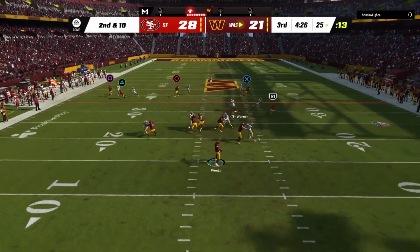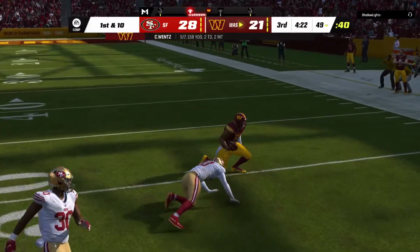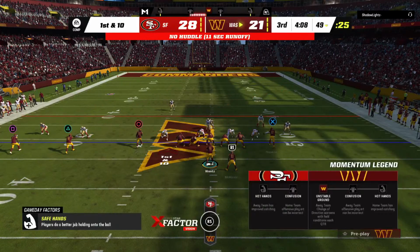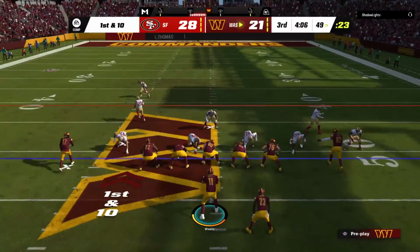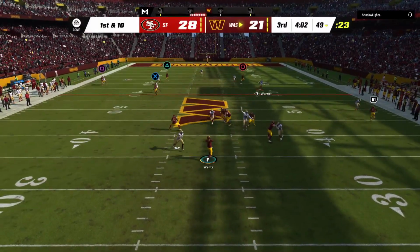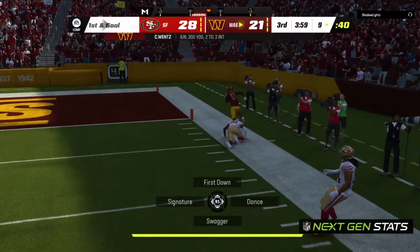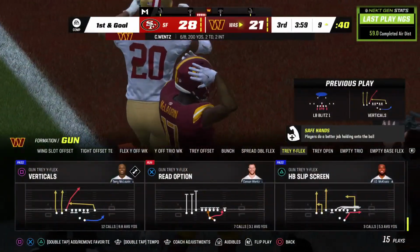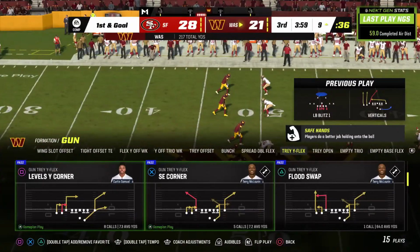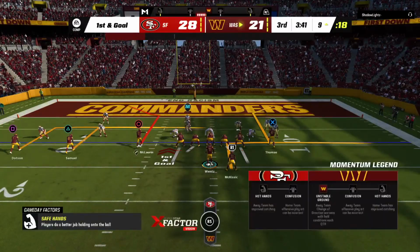Throwing now is Wentz. Thomas brings it in. And they nearly get this all the way to midfield. Mark him down at the 49. On 1st and 10, here's Wentz. Slings this deep from McLaurin. This is caught inside the 15. And he's going to be out of bounds here all the way down inside the 10. A huge play there for Washington. 42 yards.